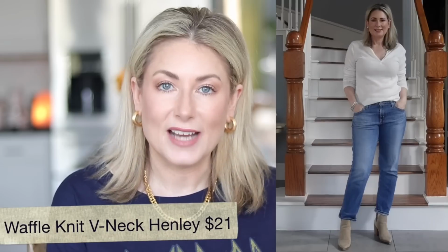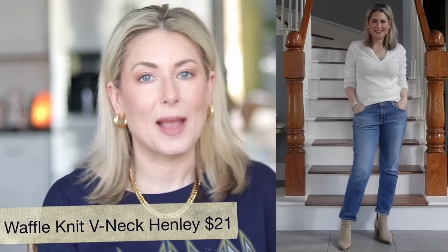Okay, number 2, and I'm going to scooch over because the rest of these are all clothing, is the V-neck waffle knit shirt from Amazon. I have it in the white, and as I started talking about it more, I believe I talked about this during my sort of fall capsule wardrobe, a lot of Amazon pieces, things that I wear over and over and over every year. I ended up placing an order for 2 more of them because I love them so much. So it's like a Henley style without the buttons. So I just picked up 2 more colors.